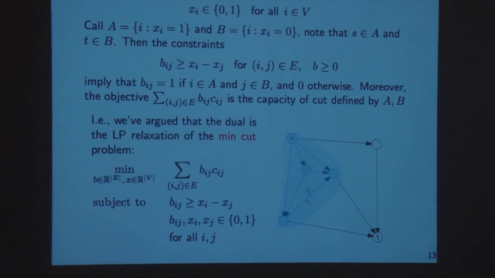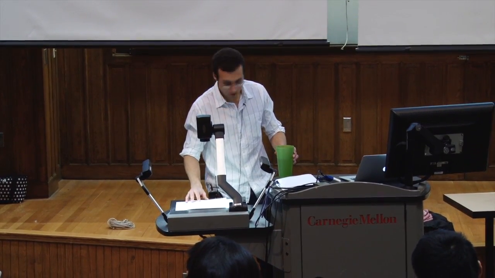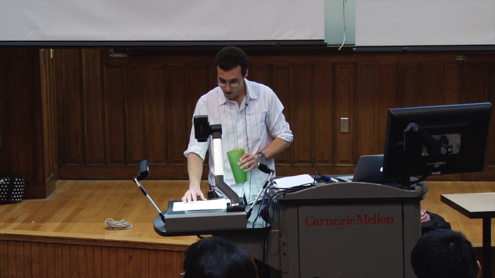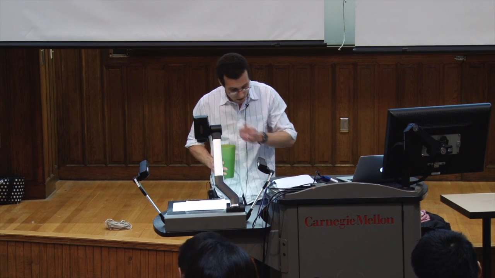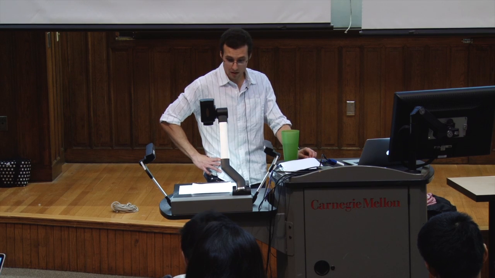So why did you decide that A is a slack variable but not X? Well, let's look back at this. How could we eliminate X from these constraints? I'm not sure I know how to do that. Just from a heuristic standpoint, there are many more A's than there are X's, right? X's live on the nodes, A's live on the edges. So it seems like it would be hard to eliminate X. It's more likely that A is what's superfluous.